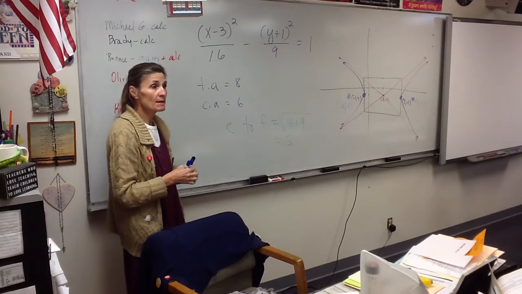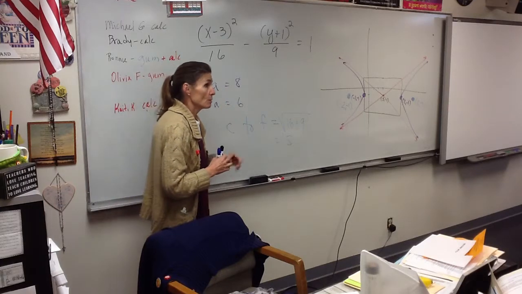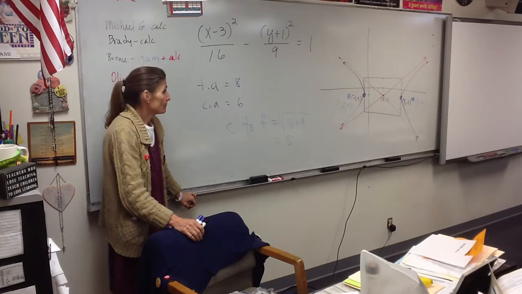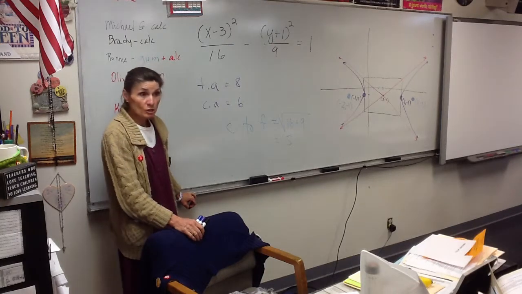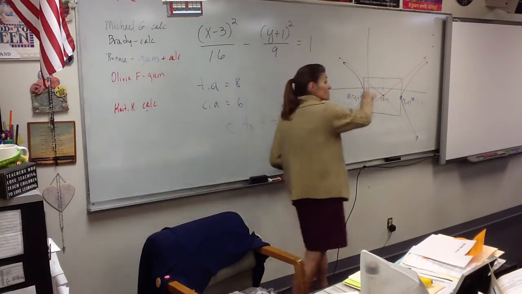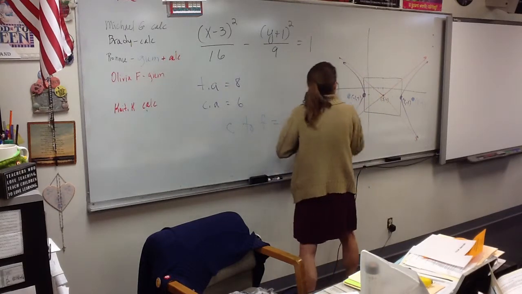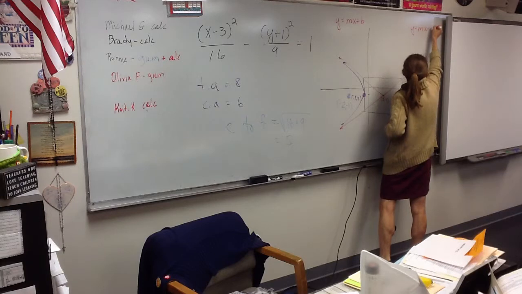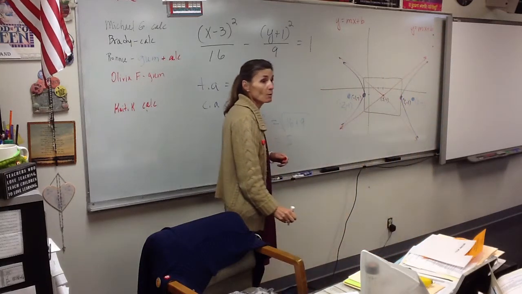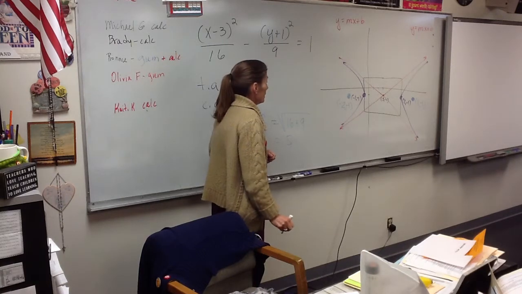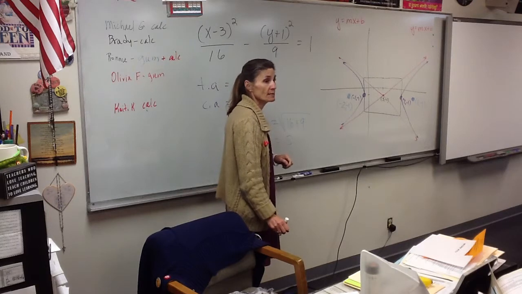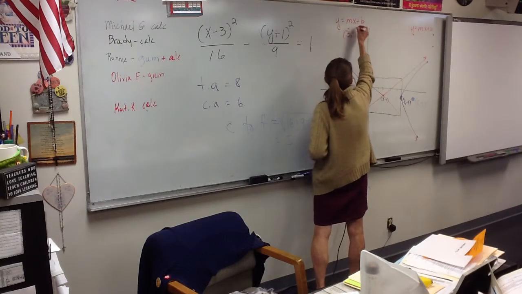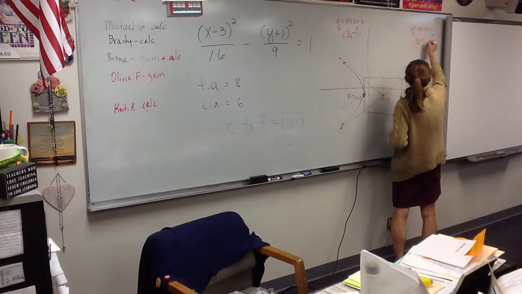How do we find the distance from the center to the focus? In a hyperbola, we add the denominators and take the square root. Now we're all done except for the equations of the asymptotes. Now the asymptotes are lines, right? So we're looking for y equals mx plus b. Twice. Because there's 2 asymptotes, so I have to do it twice. There's a lot of work involved with a hyperbola. What point do my asymptotes contain? I need a point when I do this. 3, negative 1. So I'm going to use the point 3, negative 1. So this is my x and this is my y for both asymptotes.